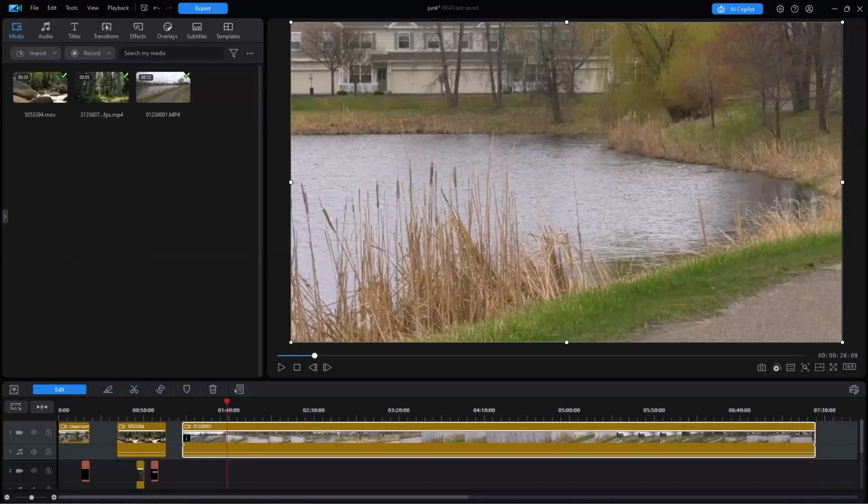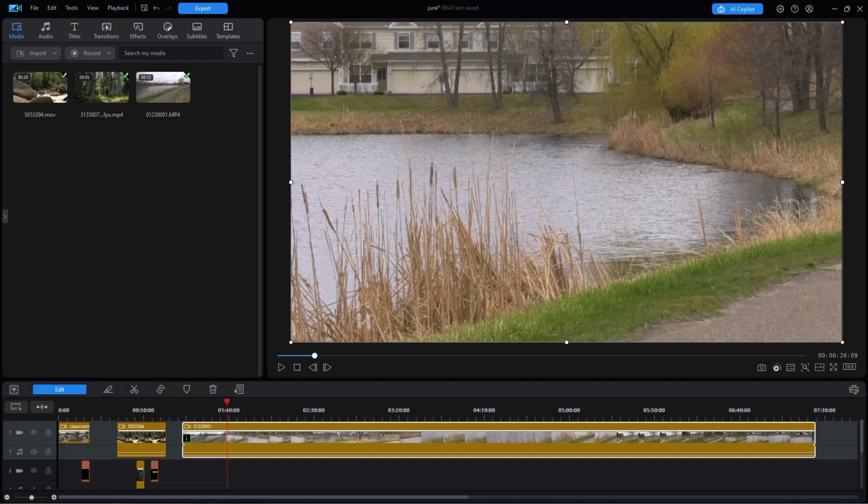In this tutorial in CyberLink PowerDirector, I'd like to give you some tips on two very useful techniques you can use in video editing. The first is trimming clips. The second is grouping clips. Let's look at trim first.